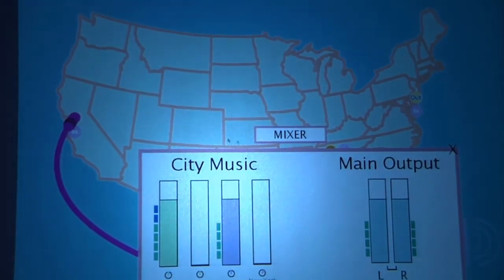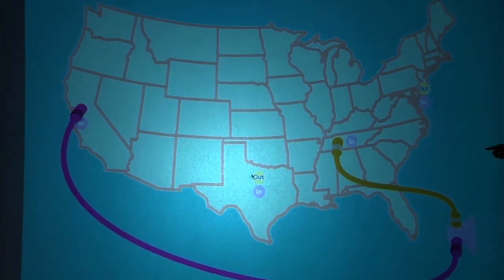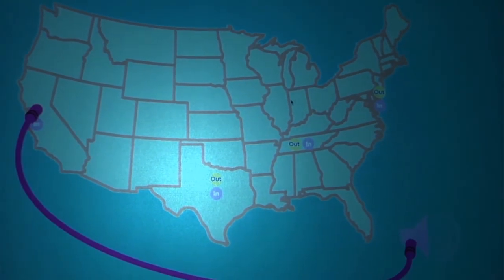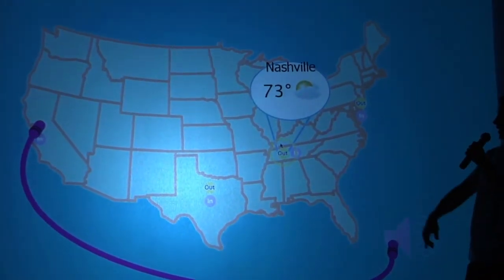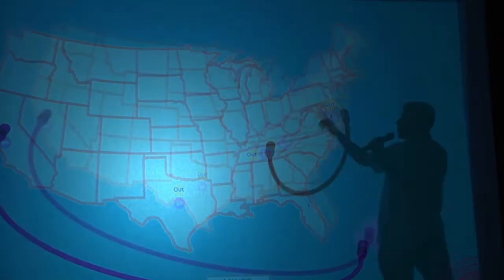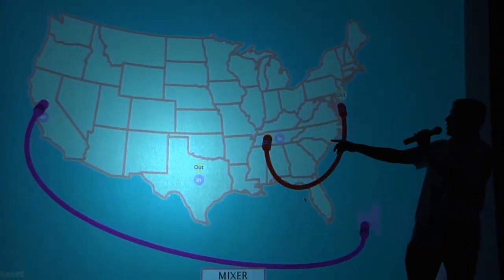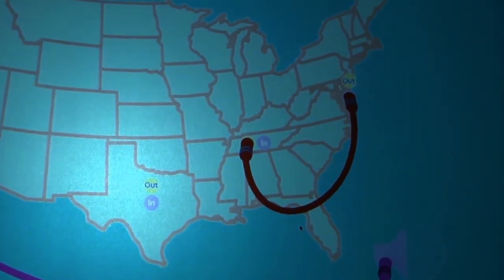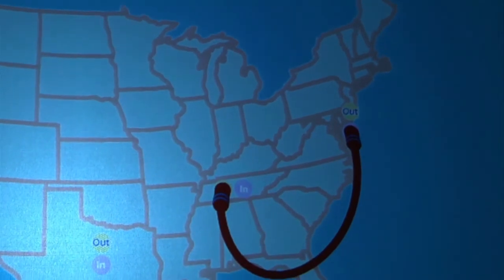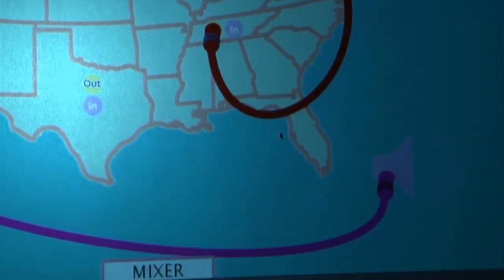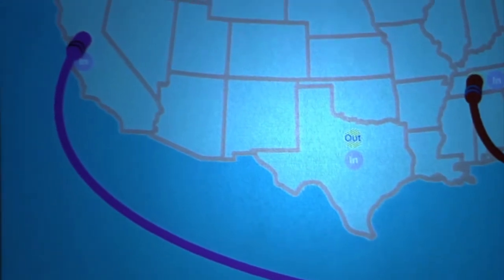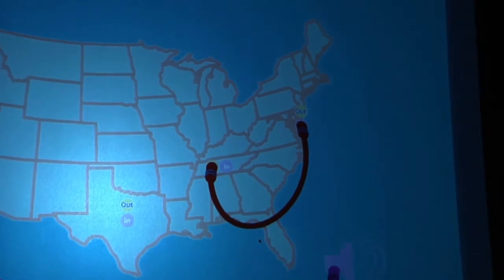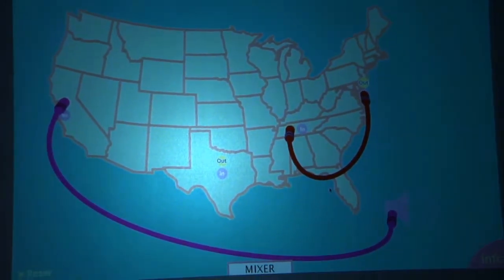But you can also patch cities together. So if Austin were to unplug any one of those, it goes away, and now he can take that and put it into New York, or the music from Nashville, Tennessee is being processed by New York sound effects, and those also change with the weather. And because this is patched directly into the output, you're still hearing San Francisco, but there's no effects on it. It's just the dry signal. So you have basically full control of the signal flow.